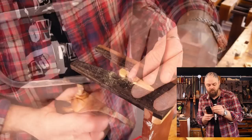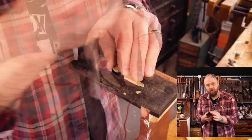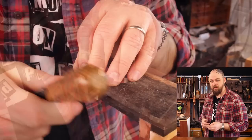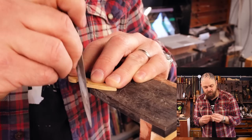In the chat, people watching the live stream on the Crimson Guitars Extras channel are currently voting on what we should call this plane, and I think it's only fair we get the people watching the finally edited video involved too. So in the comments below — what do you think we should call this plane? My favourite so far: we've had Lucy, we've had Joy, and my favourite — Jessica Rebate. See if you can be funnier than that.